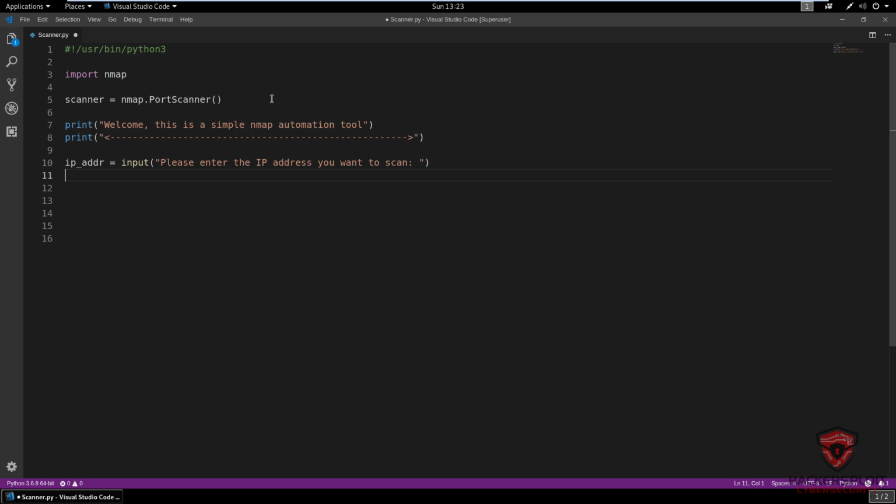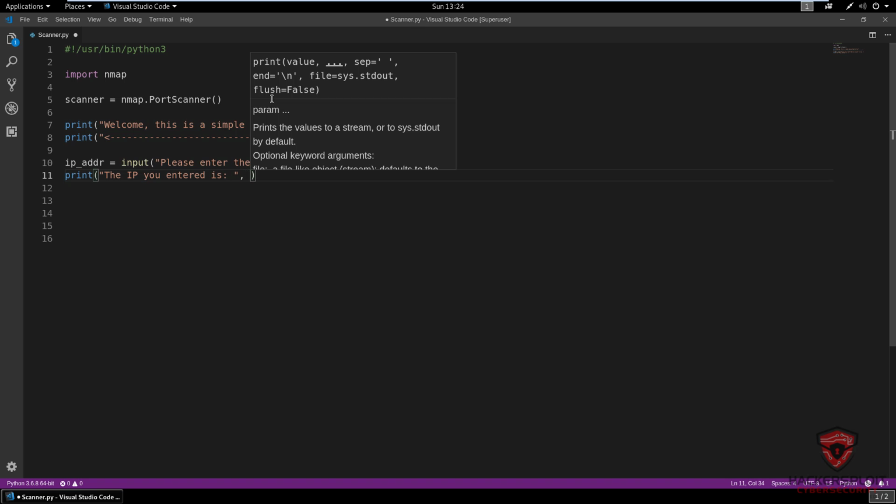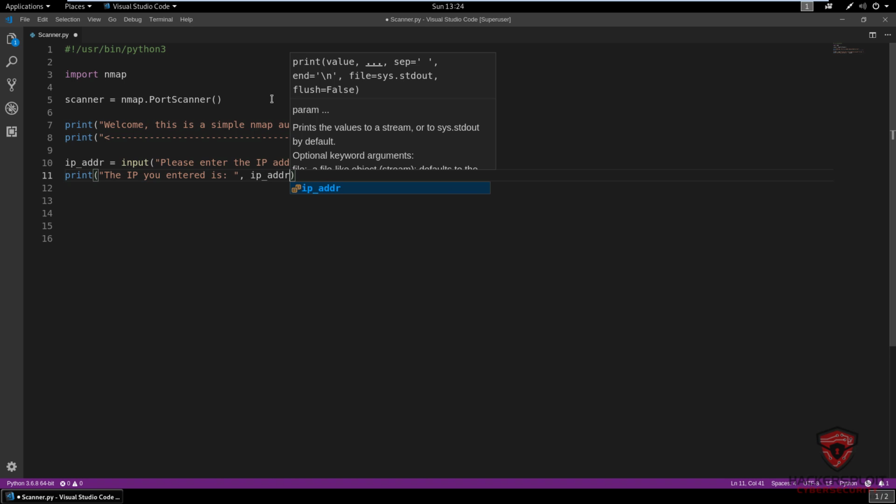And then we're going to print out, we're just going to make sure that the user has entered the IP correctly. So we're going to ask them if this is the correct IP. So we're going to say the IP you entered is, and since we've already given IP address the value, or the user has already inputted it, we can simply give it a nice little space here and use the variable IP address there to display what the user entered.